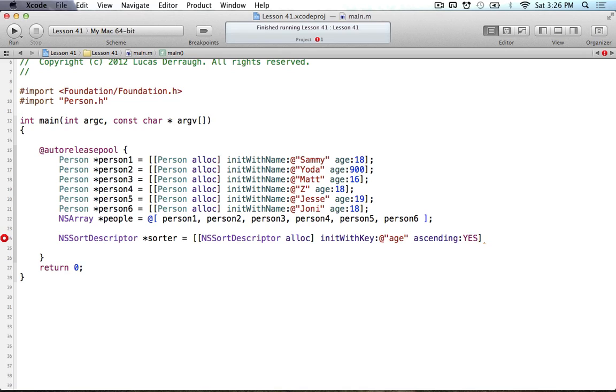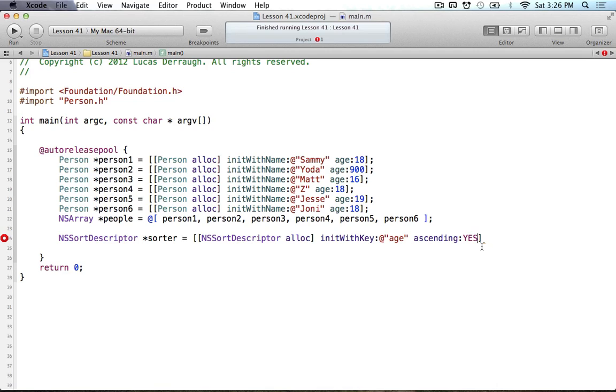Now, if I want to apply this to my names, if I want to sort the names ascendingly, that would mean that I'm going to start with the earliest letter, the first letter, and sort all the way down to the last letter. Again, that's what ascending means in Objective-C. Now, if you're going to sort them descendingly, that means that you're going to start with the furthest value. That's going to be displayed first, and then you're going to sort them all the way down to the earliest value, or the first value.